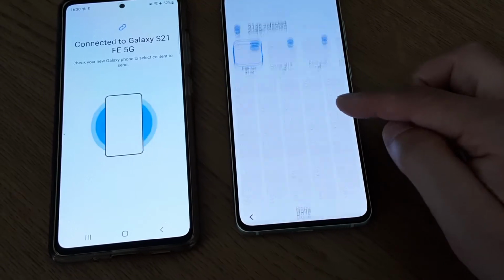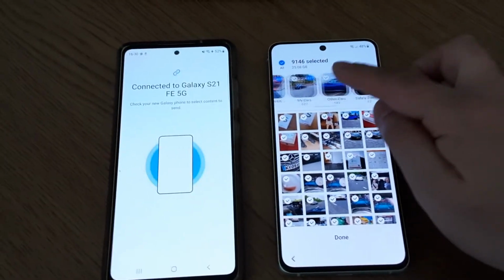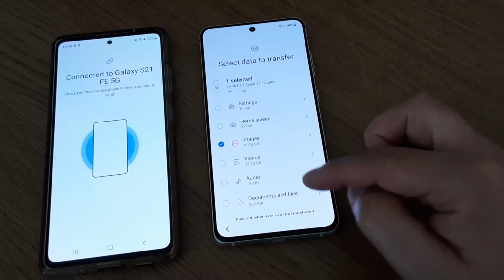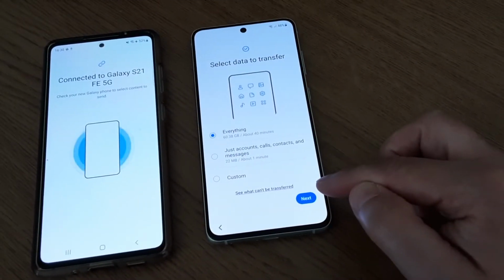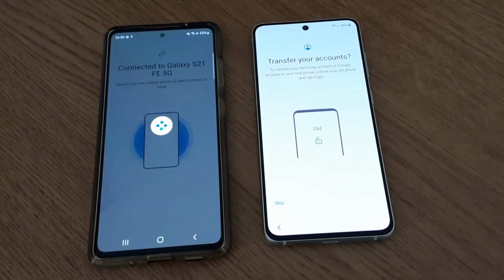In the end, I'm just having a look around some photos, trying to understand what it is I'm taking over. I think in the end I just decided that I had enough space on the new phone to take everything over, so I selected everything. It was something like 60 gig, so it's a decent amount of data going over.